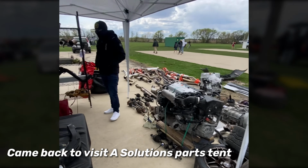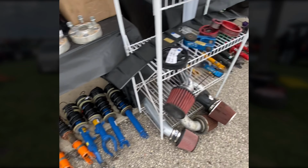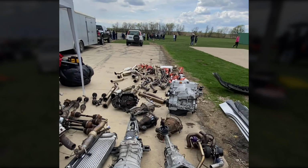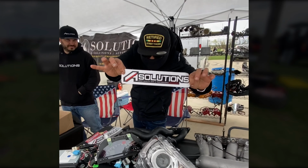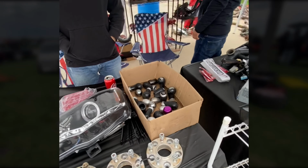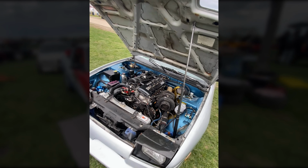These guys got a whole parts shop out here. You guys got spacers, blow-off valves, suspension, intake. You got a whole K-swap, GTR, Z-bumpers, differentials. Dude, y'all got everything, bro. Oh, shoot, is that a sticker? Yeah. Oh, let's go. Dude, you guys got everything. Shift knobs for days. Yo, a KT and a humongous turbo. Now that's what I'm talking about.